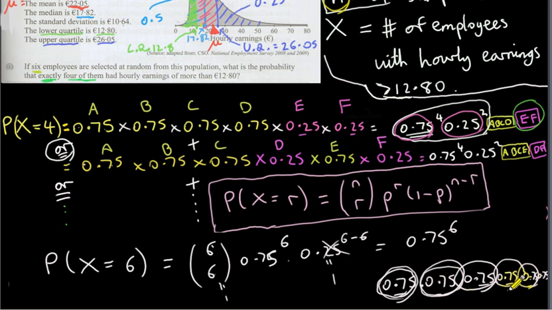But if we sample with replacement, of course, these won't change. So the first employee is selected, then put back into the population, if you like. So the second employee is selected. Now there's a chance that this second employee is the same as the first one. But anyway, of course, it won't change in that situation if we sample with replacement. But usually we're talking about sampling without replacement here. So all 6 employees are different. But the probabilities are so close that we can say they're all 0.75.